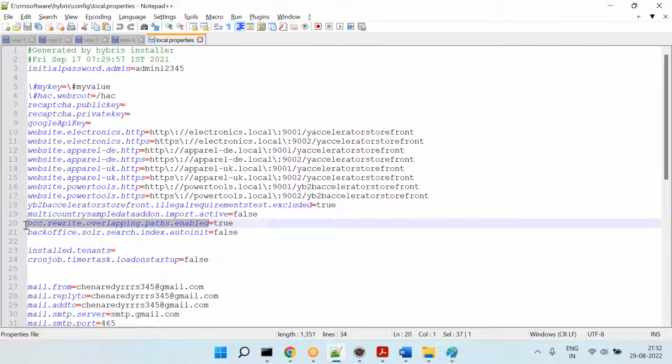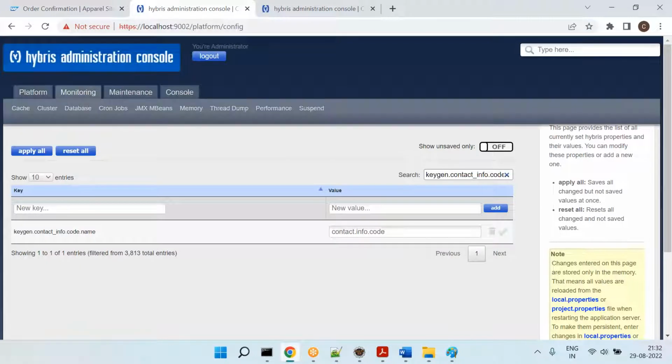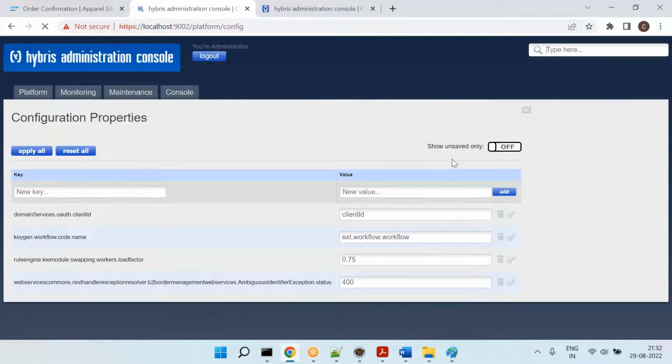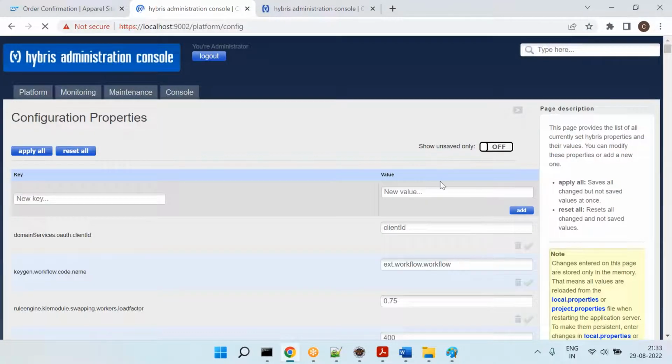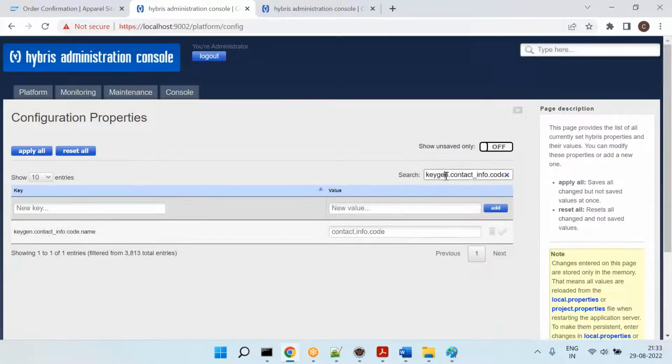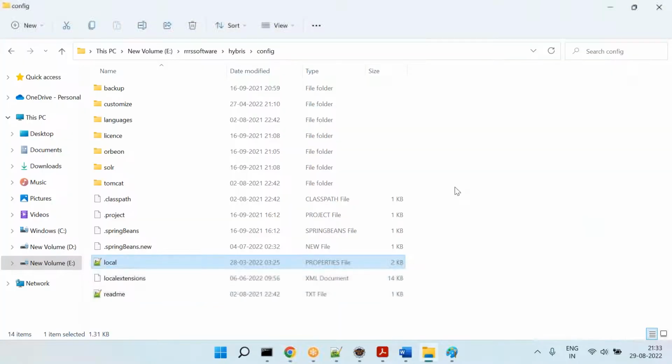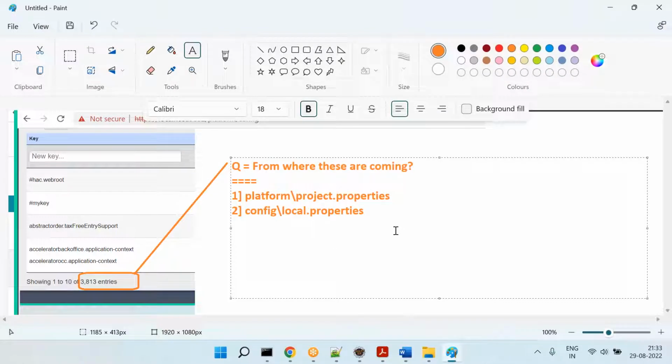Let's say OCC override something. Go to HAC configurations, put this, and you can see that's true. It is available. Like this, some of them are coming from the config local.properties.